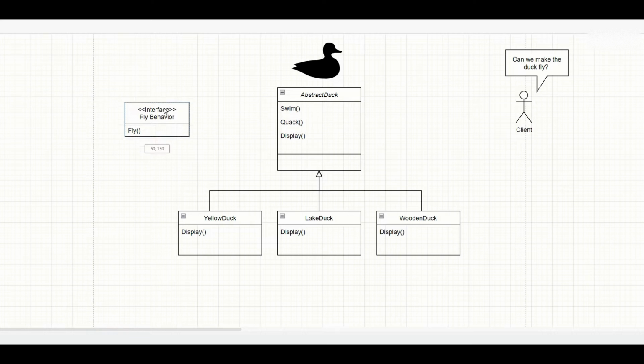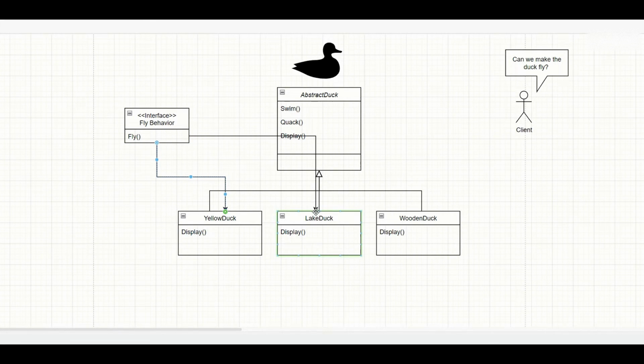So we can have this flying interface, fly behavior interface, and we can implement it for the ones that do fly. Like this. This one, yellow duck, has its own flying implementation, and lake duck will have its own flying implementation.